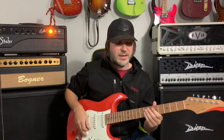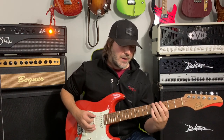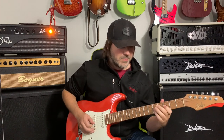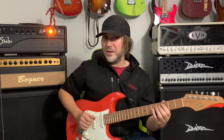This next tip is an extension of what we just talked about, and that's arpeggiation. Arpeggiating through to give a lift to a melody. Let's say I'm trying to get to this melody again. Let's just say I'm trying to get there. I can lead into it by arpeggiating through this G minor. Check it out. Kind of stacking that G minor sound, and then kind of going Steve Vai for a second with these fifths.